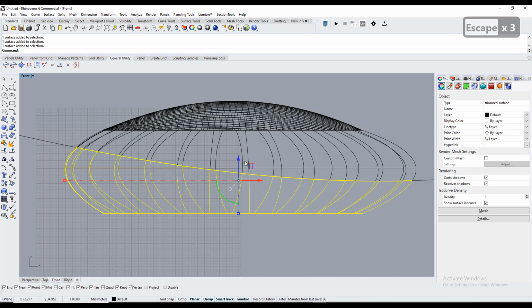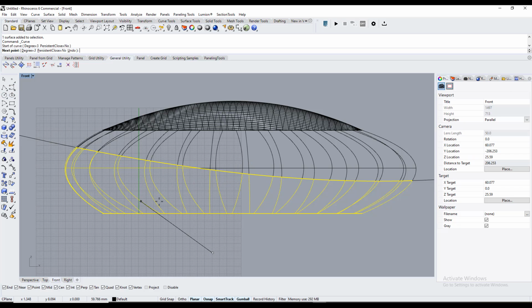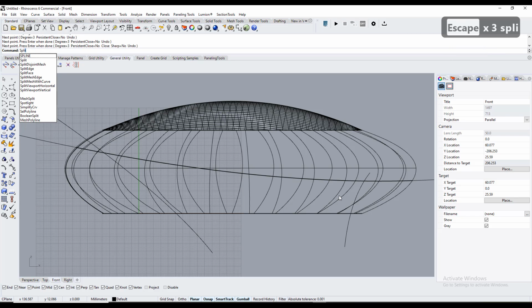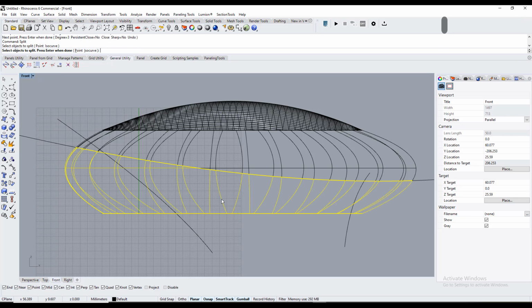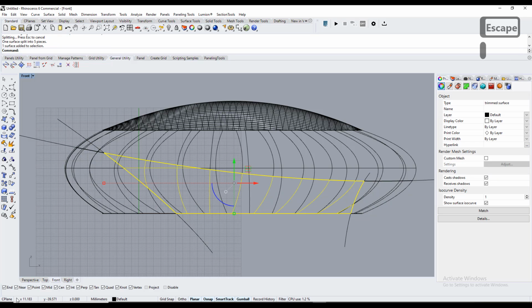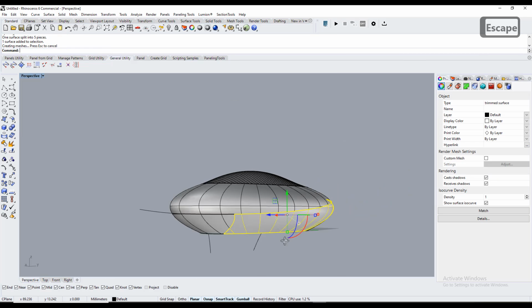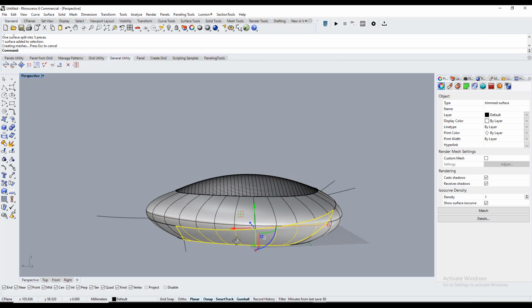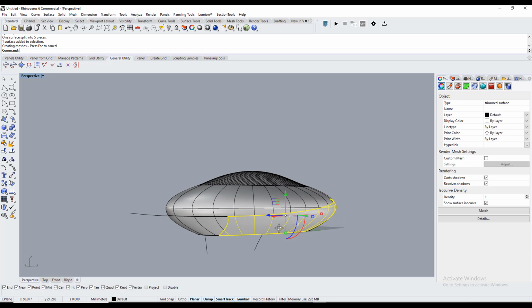Let's say I want to make an entrance somewhere around here, and I'll just split it again. I'll just select this and reference these two, and yes, there we are. So there is the basic splitting edge that I need, a splitting surface that could have the potential to become an entrance. So let's have some fun.